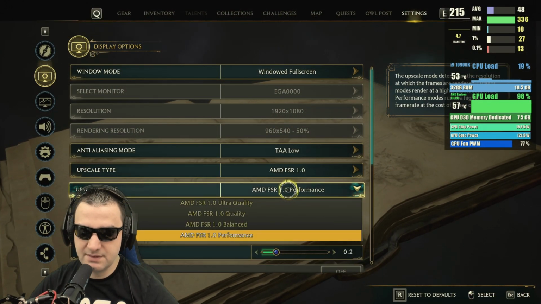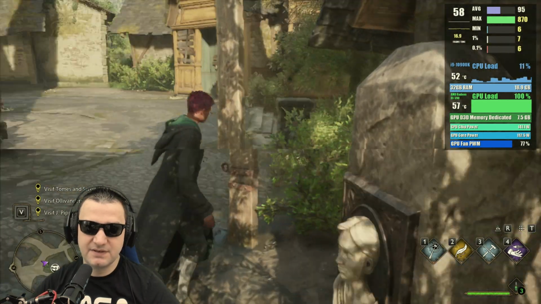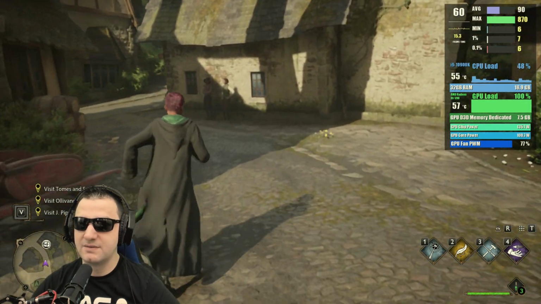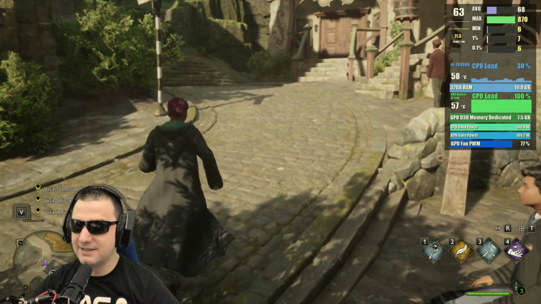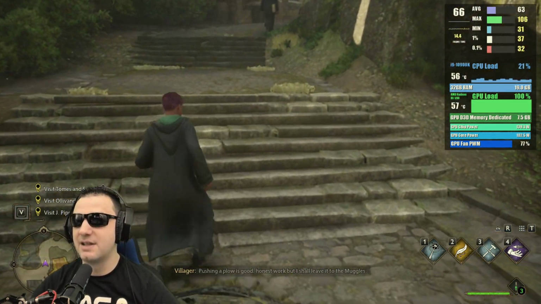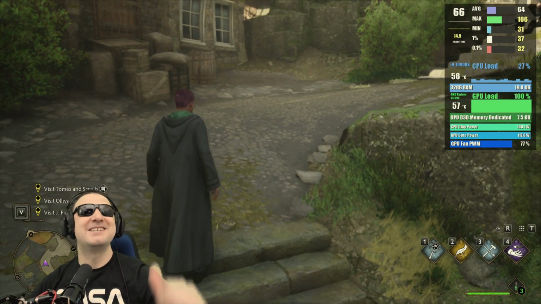FSR1, let's see. Performance and ultra quality. 60-70 FPS on average. Let's see, does it keep it? It's not the average that I need. It's the minimals and 1%. Oh yes, look at it. So minimal and 1% is 31 with 37. This is the best one.